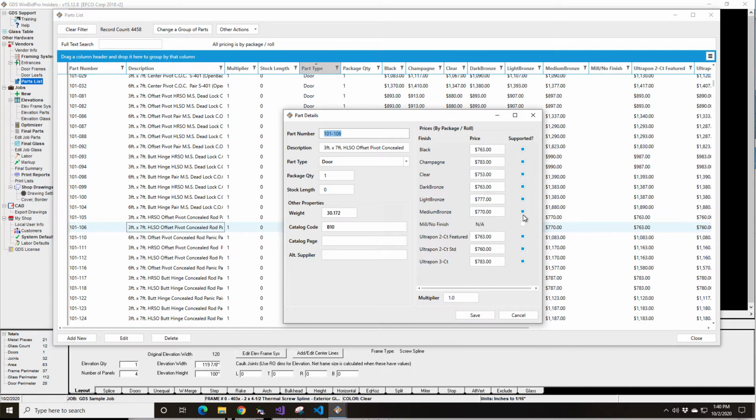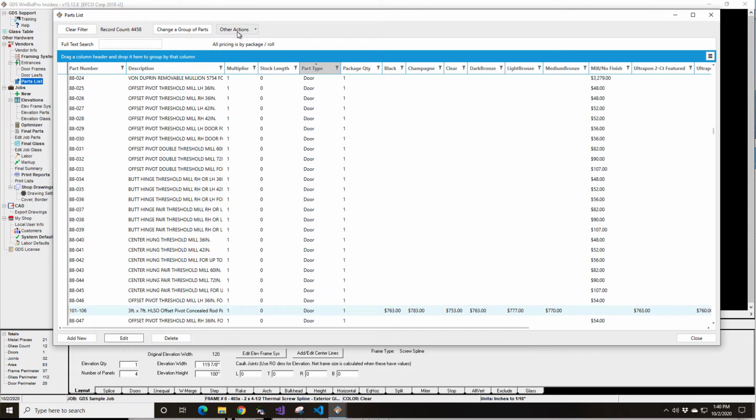So that's kind of what the supported thing means. If it's supported, that means it can have a value and it's going to show up in the list, and if it's unsupported, it's going to be hidden, or it's just going to have a blank in it right here. So again, if it's unsupported and there's nothing that uses it in the entire list, then that won't even show up because it knows that there's no values anywhere in it. So that's a fairly new thing in WinBidPro, and I wanted to show you that.